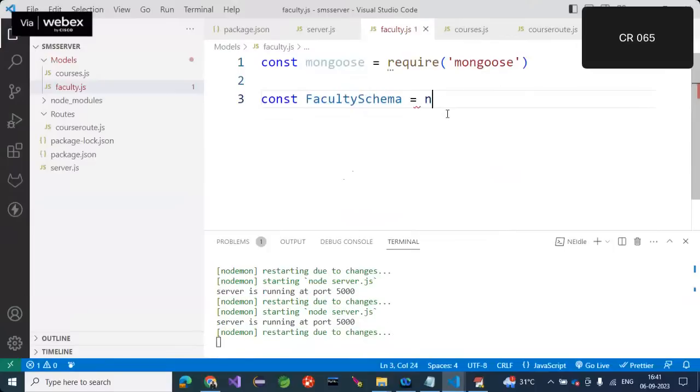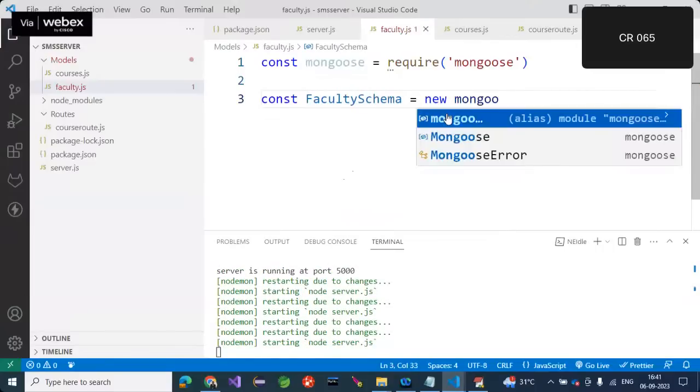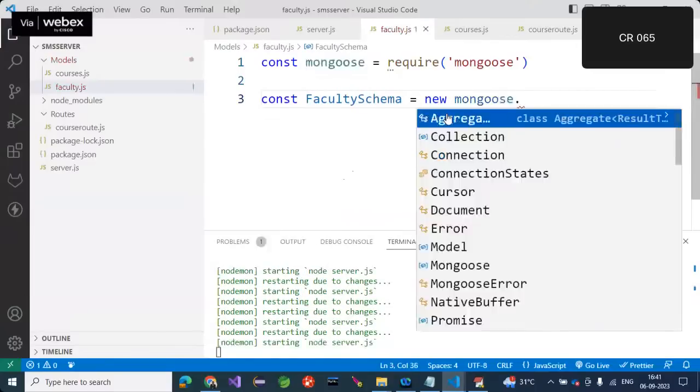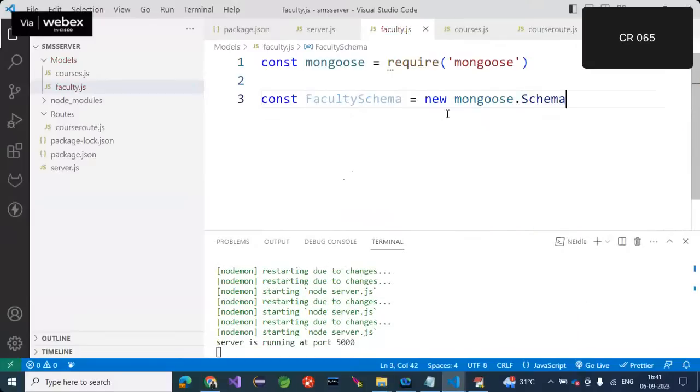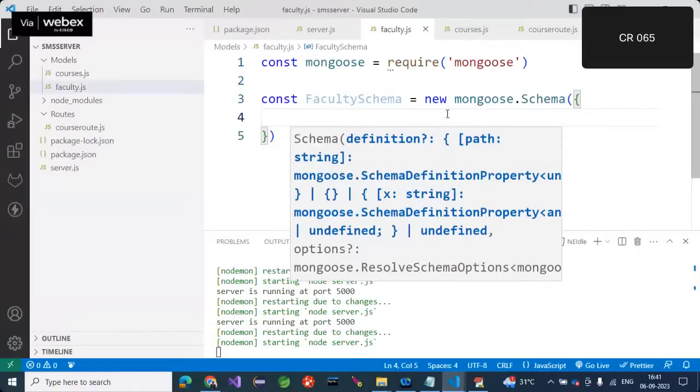How can we create it? Use new mongoose.Schema. To this you have to pass one object within open and closed curly braces. Here I can provide some key value pairs.